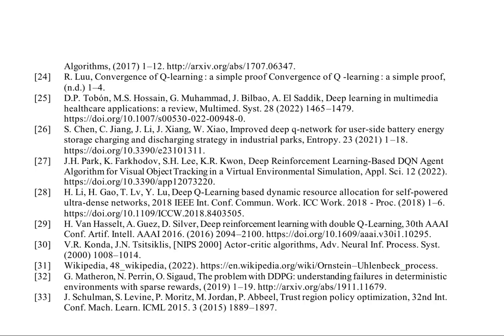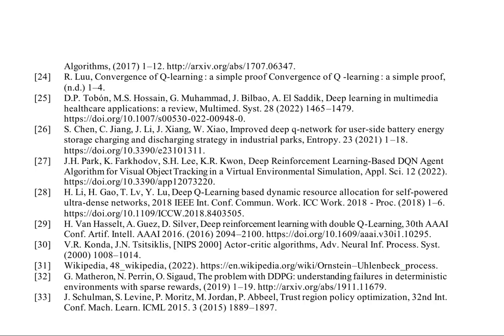Watkins [18] introduced Q-learning, and Mnih et al. [19] applied deep reinforcement learning to play Atari games. Sutton et al. [20] developed policy gradient methods for reinforcement learning with function approximation. Lillicrap et al. [21] presented continuous control with deep reinforcement learning, and Fujimoto et al. [22] addressed function approximation error in actor-critic methods. Schulman et al. [23] developed proximal policy optimization algorithms, and Liu [24] proved the convergence of Q-learning.